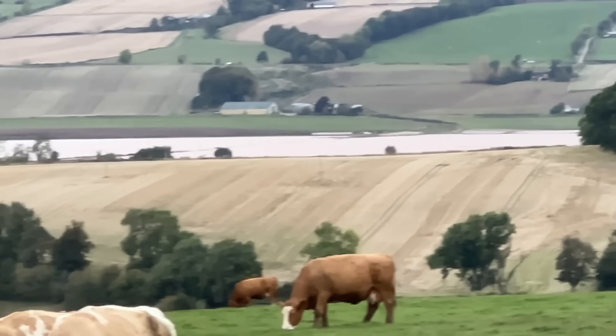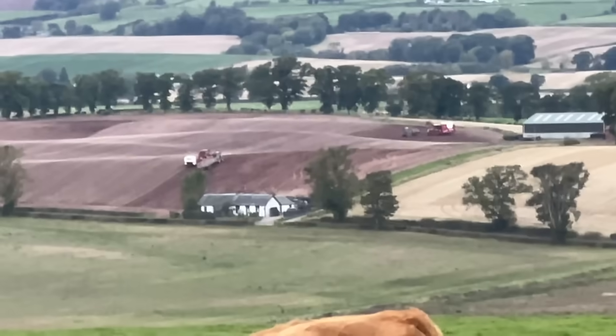Look at all that water - no fun. Spuds getting lifted over there. Then it's the floor, and all those gates need to go in. Kev's just gone to see the pea field to see if it would go - no chance, it's soaking. So we're going to leave it for at least three days. There's another field to plow so I might go and try a different field tomorrow. One of the plows has been sat outside for a wee bit so it could do with getting shined up - give it a hurl, see what happens. Kev's going to keep plowing tomorrow and then we'll sow the day after.